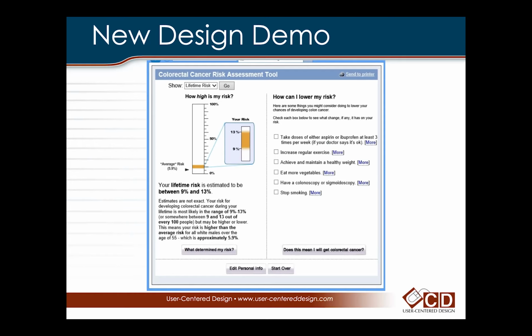So this was all a simulation. We had 4 versions: 2 for males and 2 for females. We had 1 version each that had a low risk value and a high risk value. And we would give people the answers we wanted them to enter. So in this case, now that we had a completed tool, we brought them in, we had them enter these 4 cases, saying, here's information about a person, 2 males and 2 females, enter it into the tool. And then we're going to discuss your thoughts at the end.